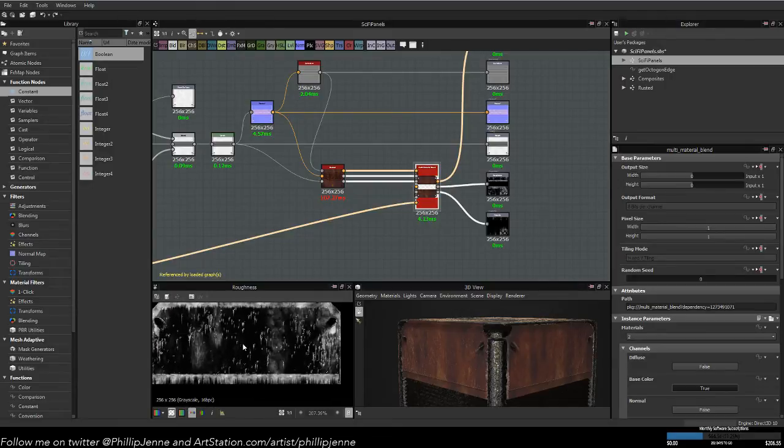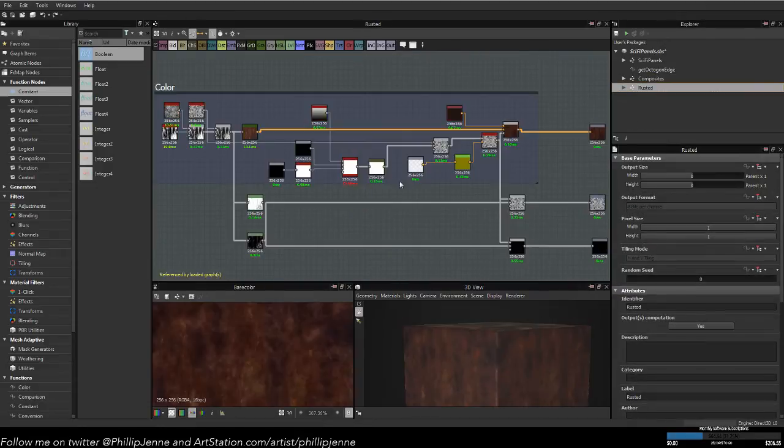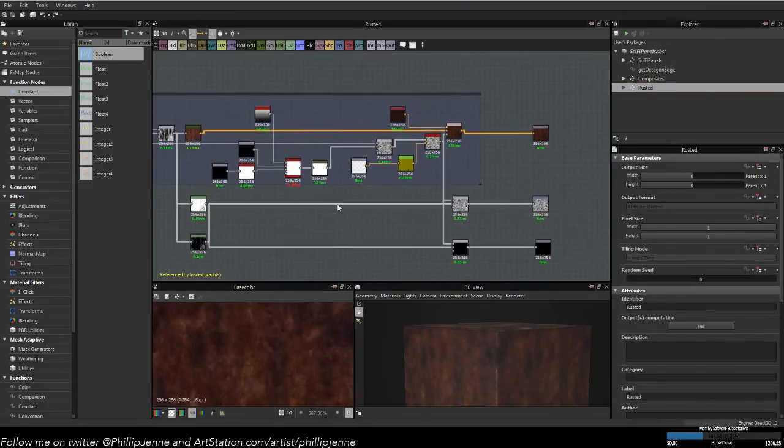Understand why it's also dark. Oh, because I hooked up the wrong thing.